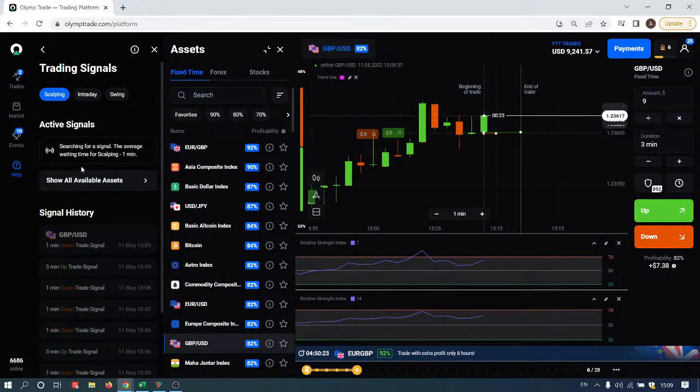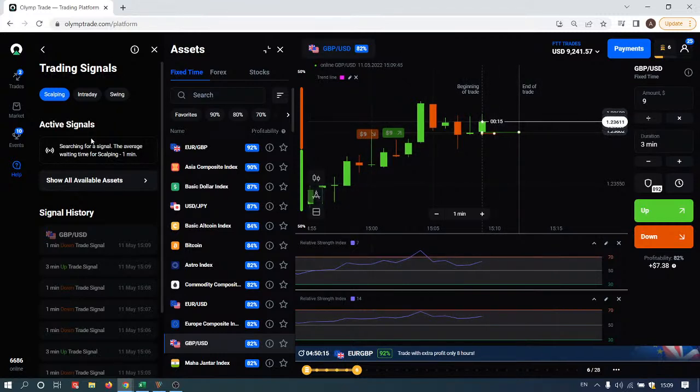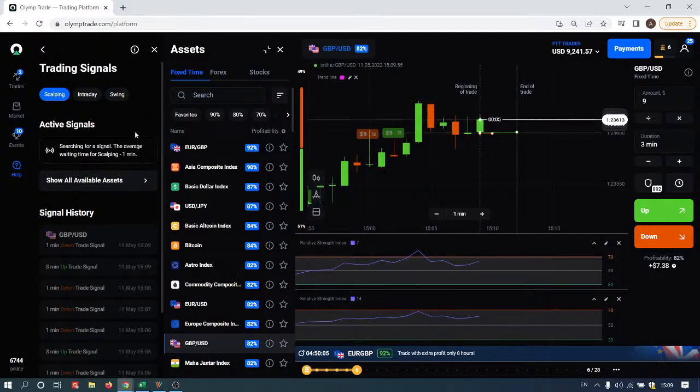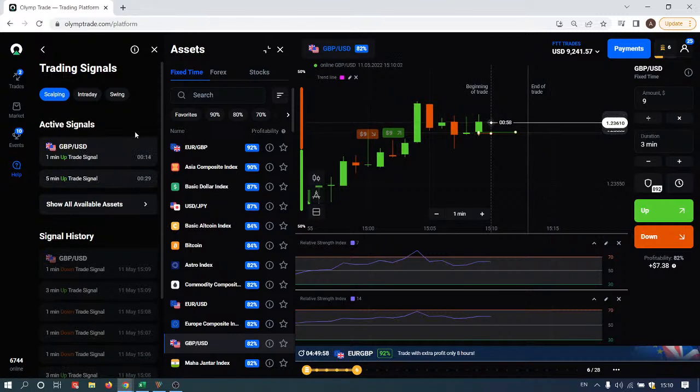People ask me what kind of algorithm there is behind these trading signals. I want to tell you honestly, I do not know. I know that it is based on a number of different indicators, like the one I think they used to have on investing, and maybe they even have it up until now. I just haven't checked that. So these trading signals were designed so 1 minute up and 5 minutes up.